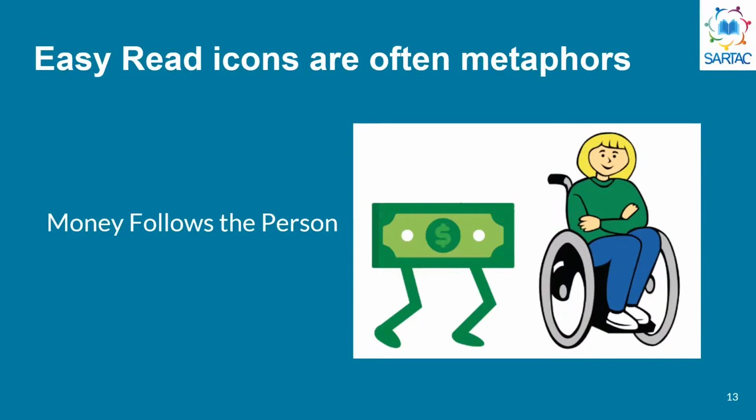And again, we wanted to illustrate the phrase and sort of show what it means. So it's a person with a disability and they have a dollar bill following them around. And then when Money Follows the Person shows up again, we see this throughout the toolkit. It helps people keep track of the concept. And remember, it's an acronym. You can hear these common terms a lot and they can start to lose meaning. So this helps remind about what the central idea is, which is that you can take your benefits with you when you go different places.